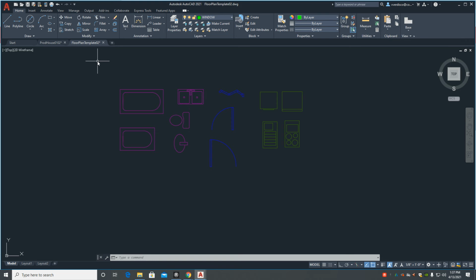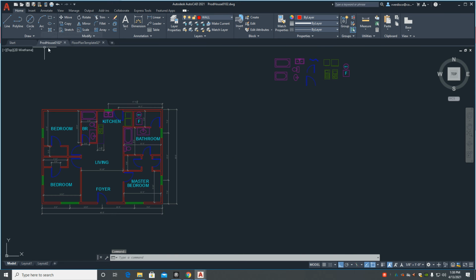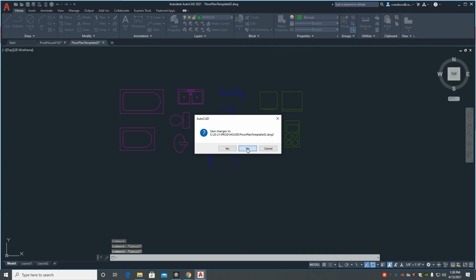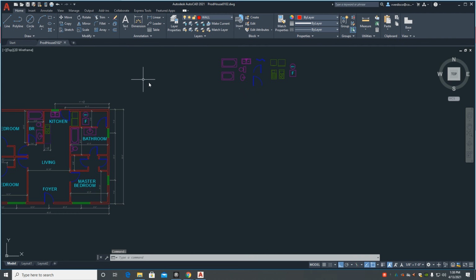Now you're going to go ahead and save as, and you're going to give it a unique name. Let's try something like your last name and maybe house one or house two or something like that. Mine has a unique name here because this is for you guys. And all right, let's get started. So we actually don't need the template anymore. I'm going to go ahead and close that. Do not change it because, again, I saved as and changed the name.